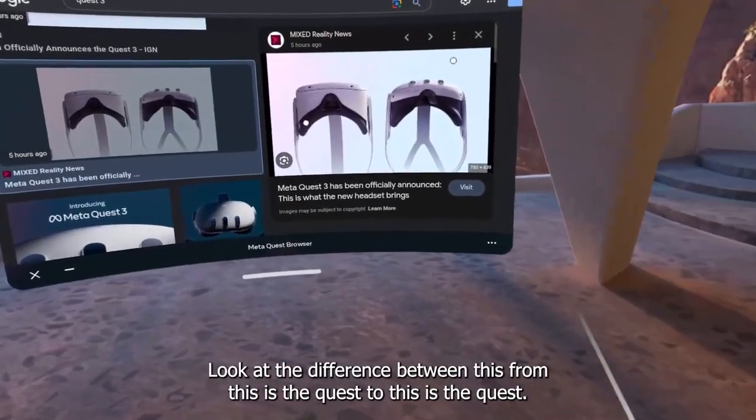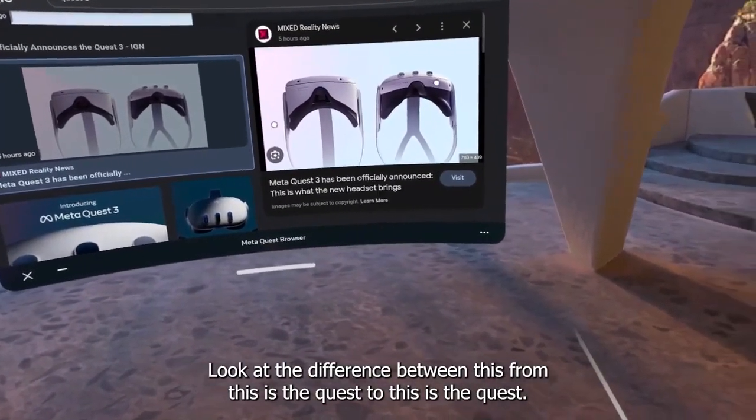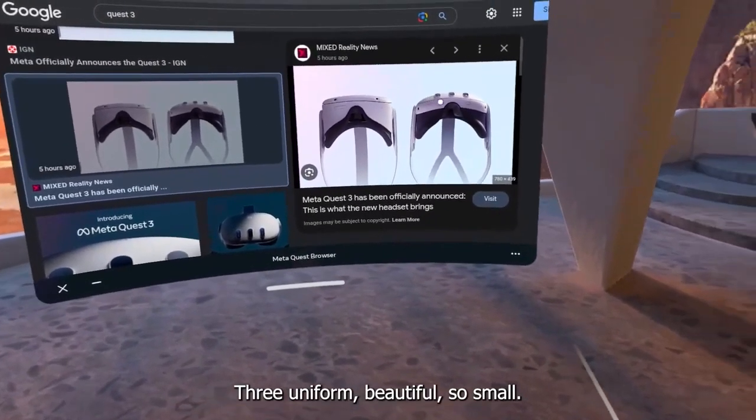Look at the difference between these. This is the Quest 2. This is the Quest 3. Just beautiful. So small.